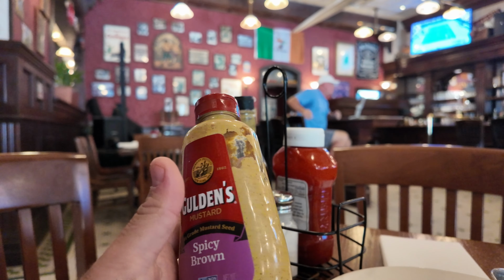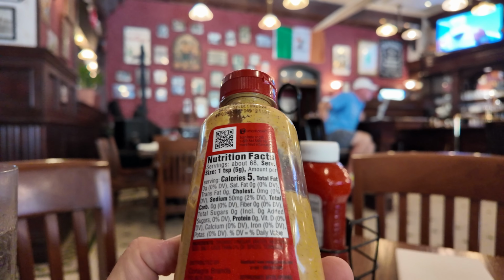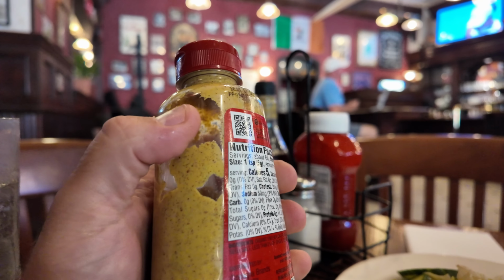That's funny. Right at the table, they have a nice spicy brown mustard with 0 carbs that we can put onto the corned beef. I don't feel a great need to review the salad. I did try it. Tastes like salad, fresh lettuce, fresh vegetables, no complaints there. Now, the corned beef we've kind of already tried on that platter, so it's kind of a corned beef heavy meal. This time though, we do have the Swiss, and we're gonna have the cabbage, which should add some different dynamics and layers to it. I'm just waiting for her to bring out the cabbage.